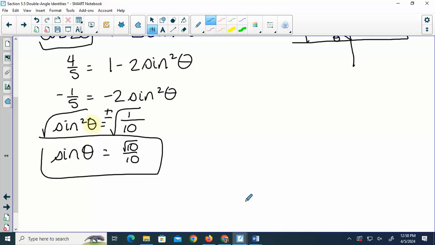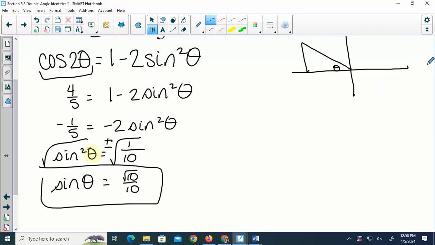So you could really go back to your identity and do the cosine one, like cosine 2 theta equals 2 cosine squared minus 1. Or we could set up the triangle here, it doesn't matter, we have a lot of options at this point. Why did you turn the 1/10 into the radical 10? So the square root of 1 is 1 over the square root of 10, and I was just getting the radical off the bottom. Sine is opposite, so SOHCAHTOA, sine is opposite over hypotenuse. So we do the Pythagorean.